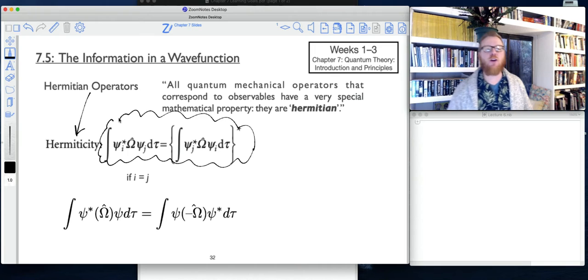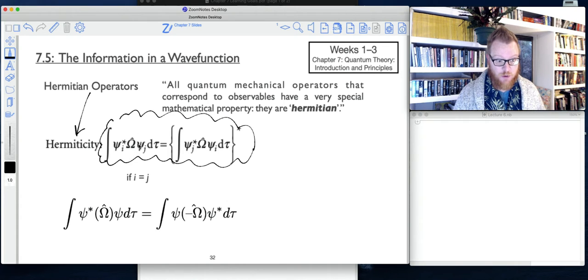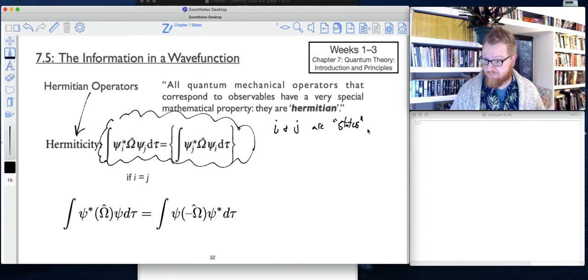Okay? Now you notice there's a little bit different qualifier on these wave functions that I'm using here, the subscript i or the subscript j. We're going to start to see more and more of these qualifiers on our function notation. And so i and j refer to states. So let's write that down. i and j are states of our system. So for example, i could be the ground state, j could be an excited state. Okay, so that's what we use these i's and j's for.